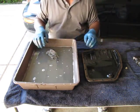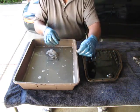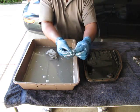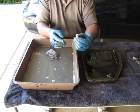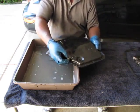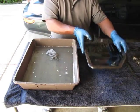All right, so now that's all cleaned up and it's ready to go back on the vehicle. Next shot will be underneath the car, reinstalling the bottom pan. And when you do that, don't forget to install your plug and your washer. This is a really good high quality brass crush washer, so I'm going to reuse it as well. But you may need to change your crush washer sometimes. But don't forget to put the drain plug and the crush washer back on. Sometimes, in fact, you can do that before you even put the pan on. You can install it outside of the vehicle and tighten it up, and that way you can't forget. All right, so I'll see you under the car.